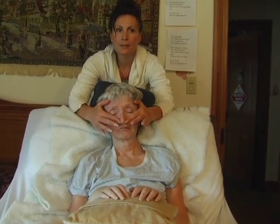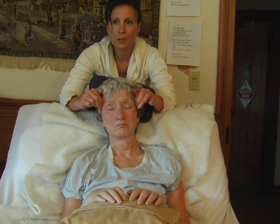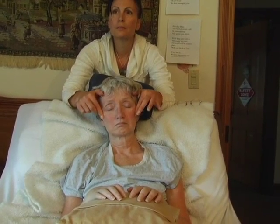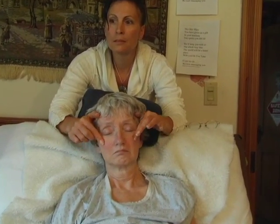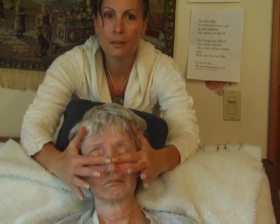Can I stay in that and redo that for a bit? Yeah, I usually do three times along each. Okay. And then I'll come off the nose as I'm working up. That's it, exactly. And just tracing the lower border of the eye with enough pressure to make a difference to the sinuses. It really helps clear the sinuses and also lubricate them because she gets quite dry.